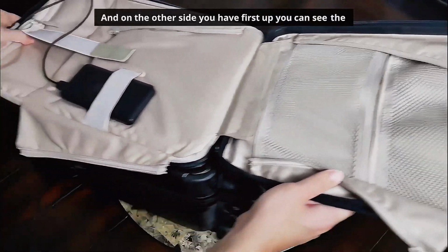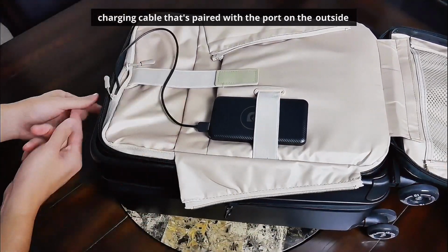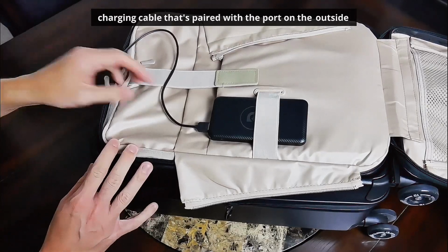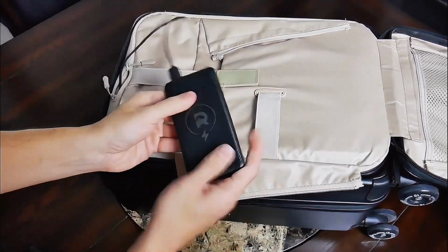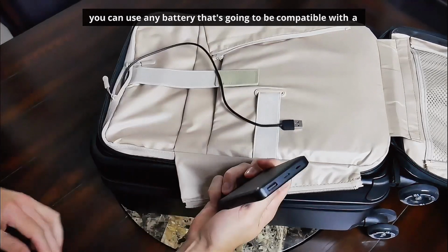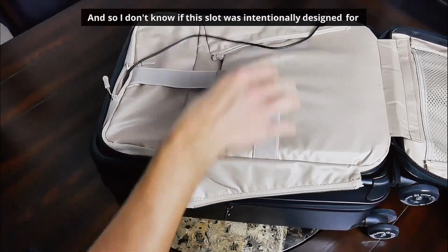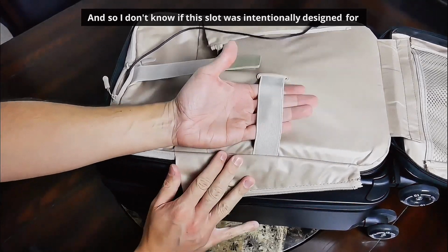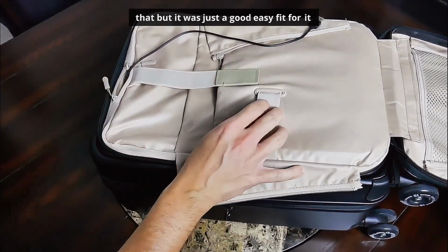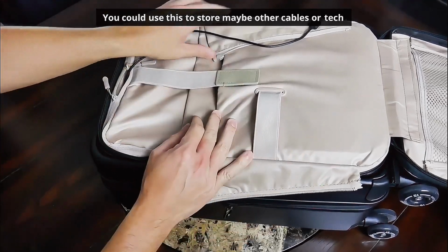And on the other side, you have, first up, you can see the charging cable that's paired with the port on the outside. So this is my Ridge portable battery that I've been using for a while now, but you can use any battery that's going to be compatible with a USB-A. And so I don't know if this slot was intentionally designed for that, but it was just a good, easy fit for it. You could use this to store maybe other cables or tech accessories.